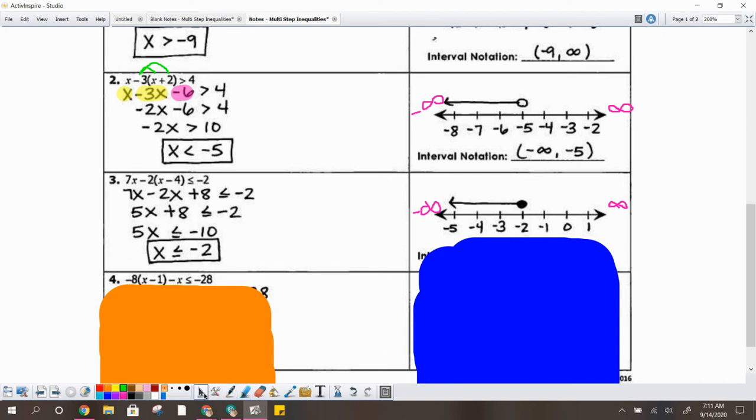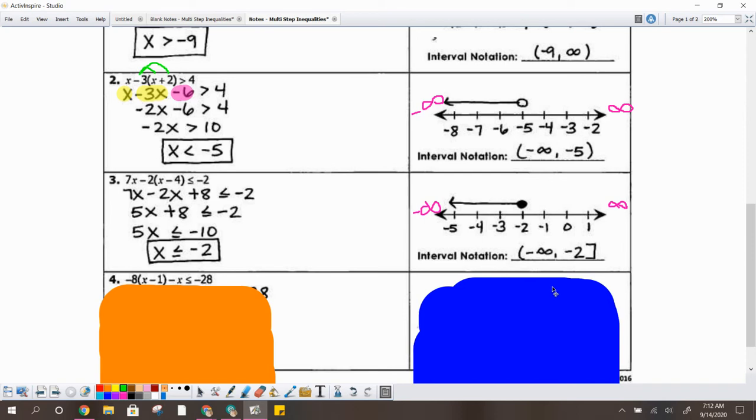And then for my interval notation, I know that I have negative infinity is the smallest part on my graph because it's shaded towards it. So I'll have my parentheses negative infinity just like I did above. And then I'll have comma negative 2. But since this is a closed circle, we are including it, so I need to use a bracket. Okay, so since it's a closed circle, we're finally using that bracket.